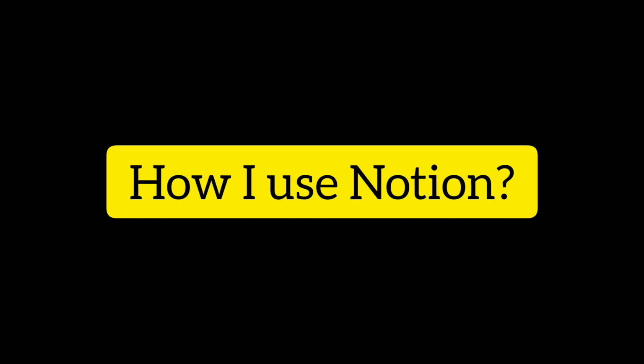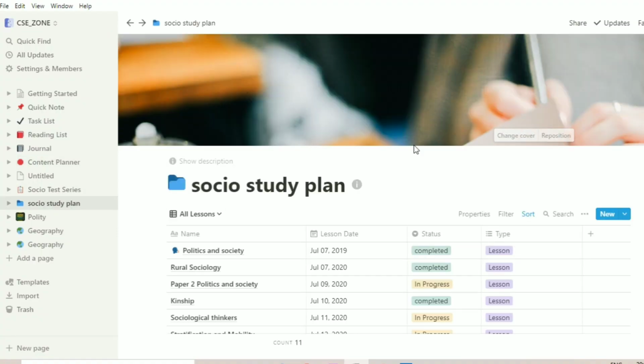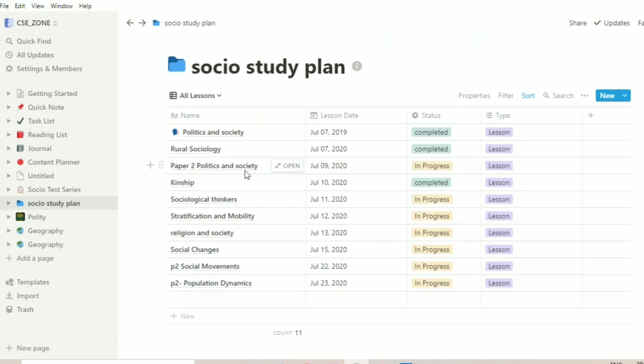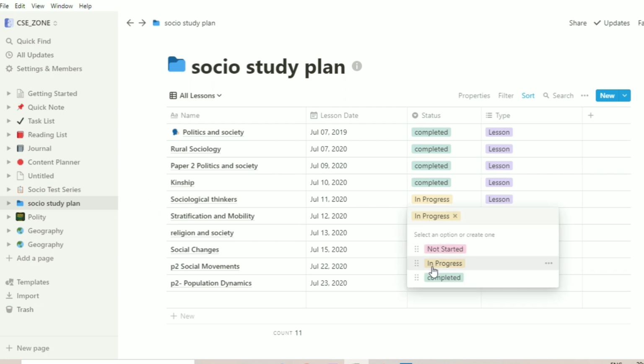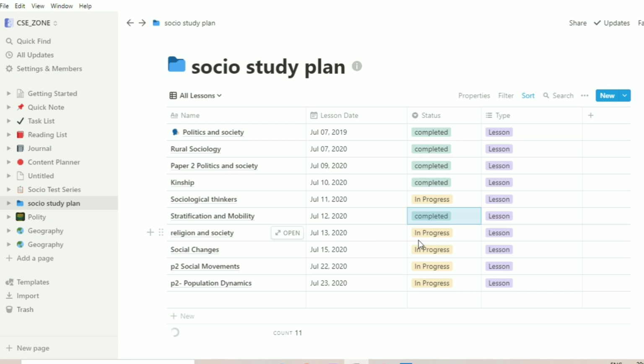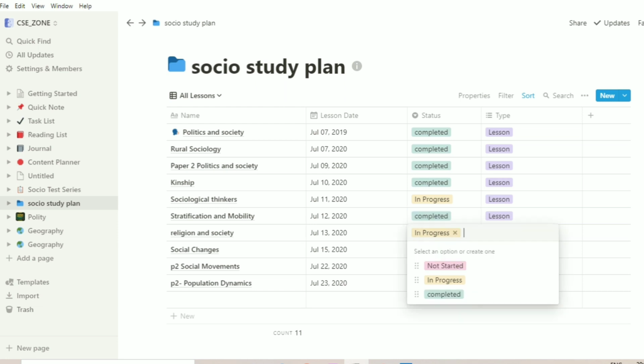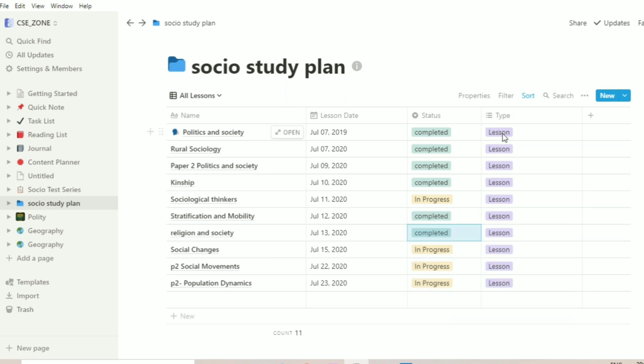And next is how I use Notion. For now, I'm planning my YouTube content and my sociology study plan. I'm updating the status of my preparation, as I already have notes on almost all topics which I made using OneNote and also Evernote. I would not shift to Notion. So if you are a beginner, you can try, and you can make good, well organized notes, I could say, because this is very much like a database as well as a note making app. It is not just a typical note making app. It gives you the data. It can track your progress. It can track your preparation.